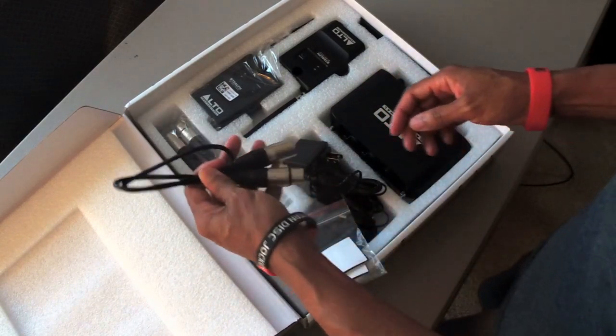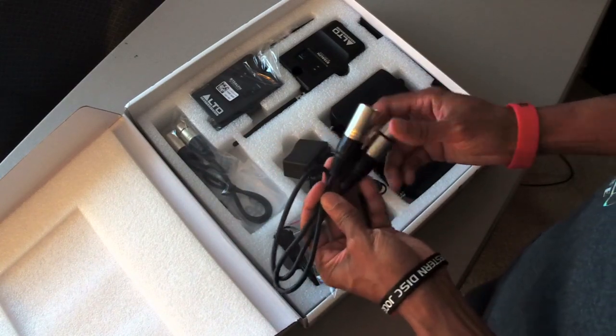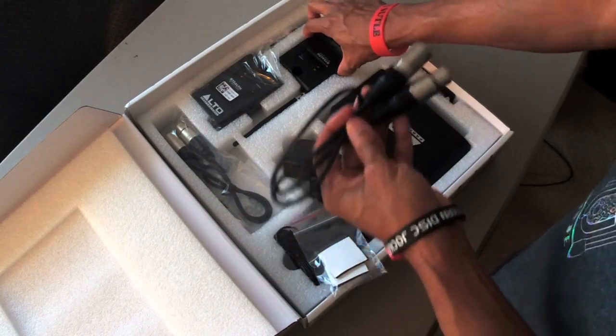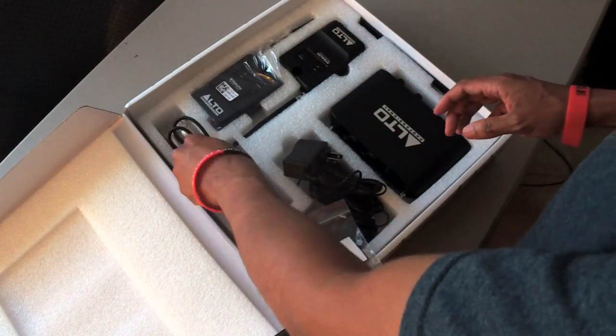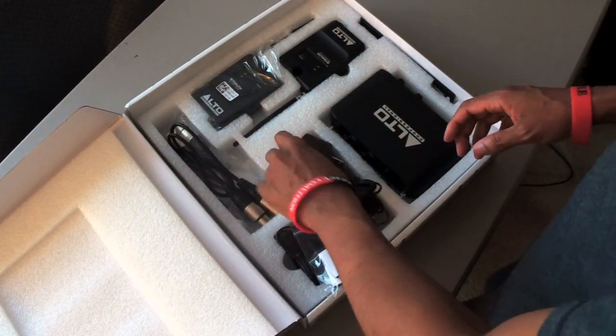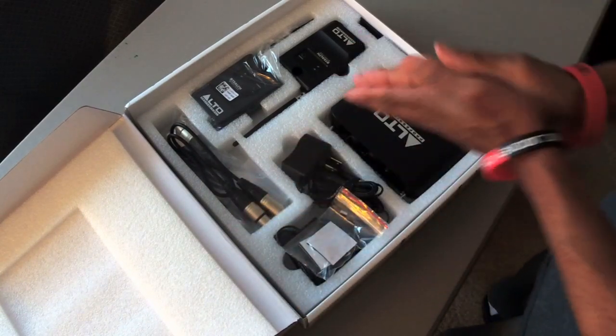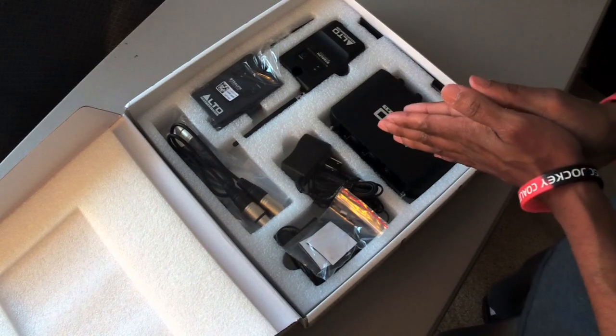And you also have two XLR cables for your receivers, because the receiver is going to stick to your speakers, obviously. So next up, we're going to test this out. Oh yeah, my favorite part.